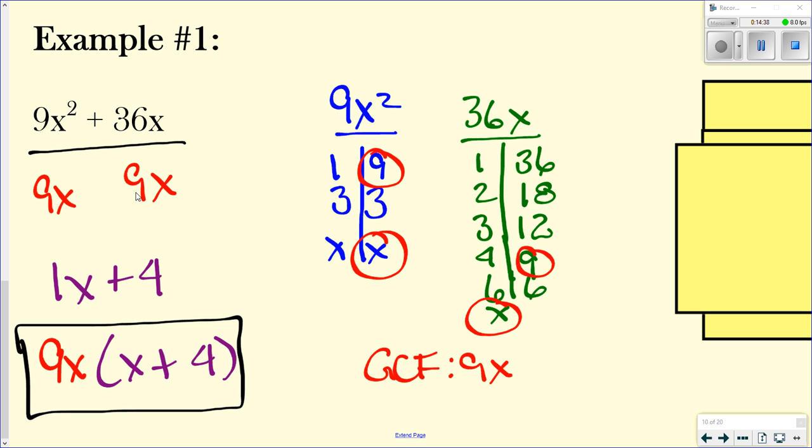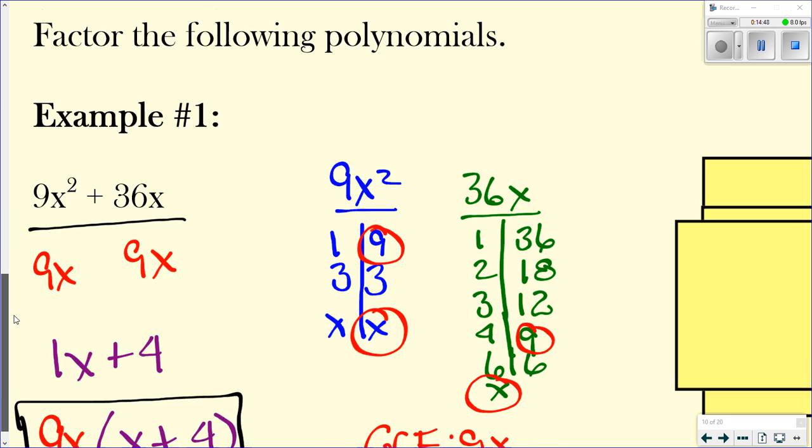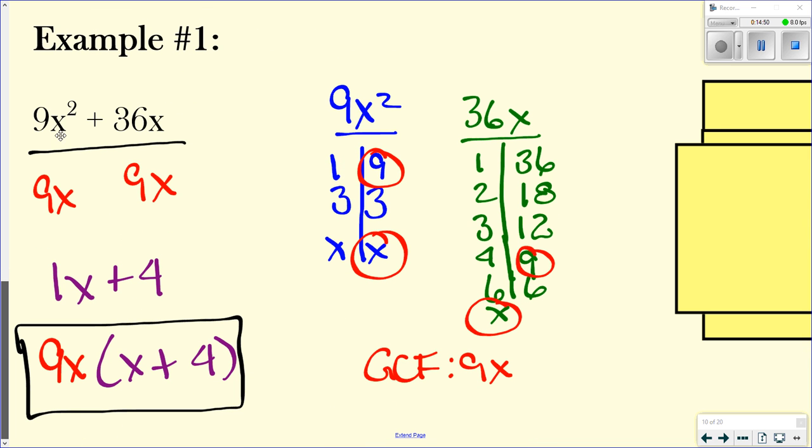And there you go. One thing to be careful with: if they ask you to find the factors for this, make sure that you end up with this answer. Don't try to redistribute again to get back to what you started with, because that would just be pointless. Basically you're working backwards to get to your two factors that gave you this polynomial, or in this case this binomial.